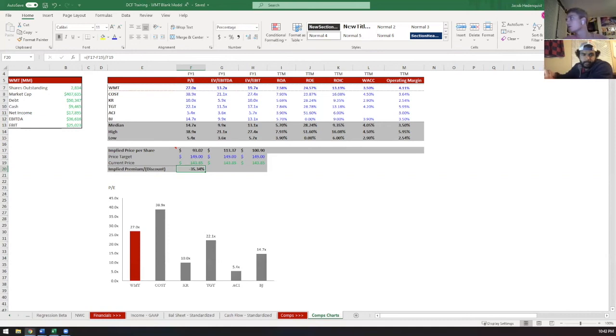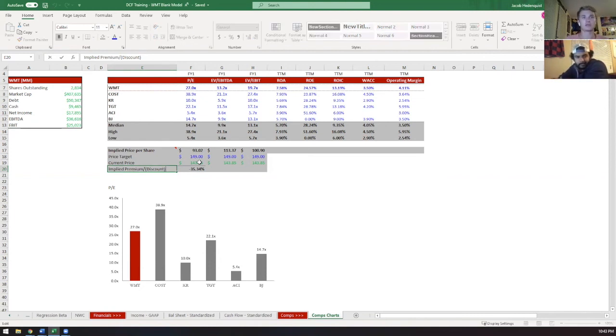Oh, you're saying. Wait, let me look at the formula one more time. So it should be price implied. Let me redo this. So price implied is that minus our current share price divided by our current share price. The parentheses got switched. The parentheses before were on the premium. Now they're on the discount. Okay. Like, you see what I'm saying? Yeah, no, I see what you're saying.